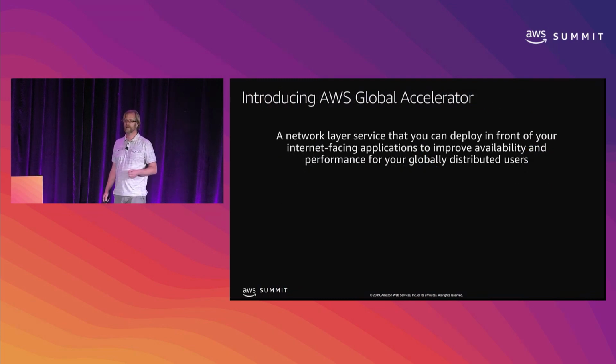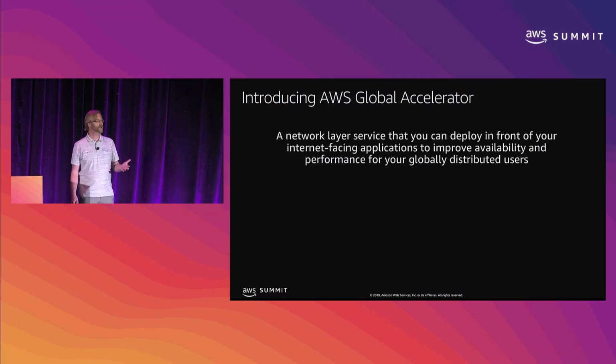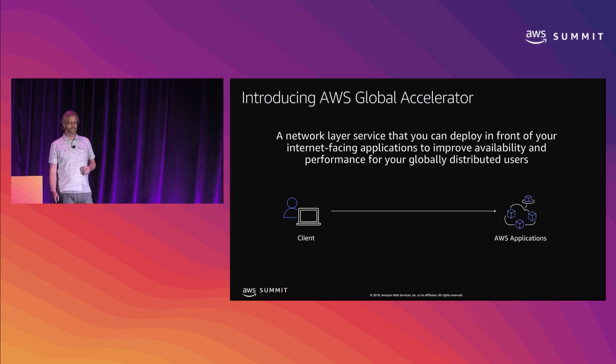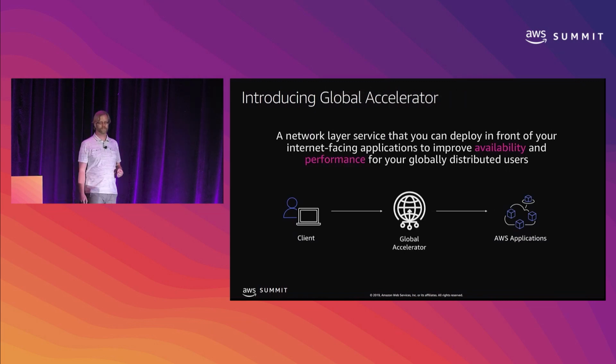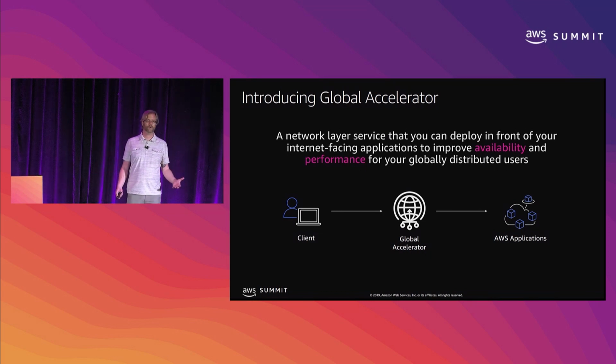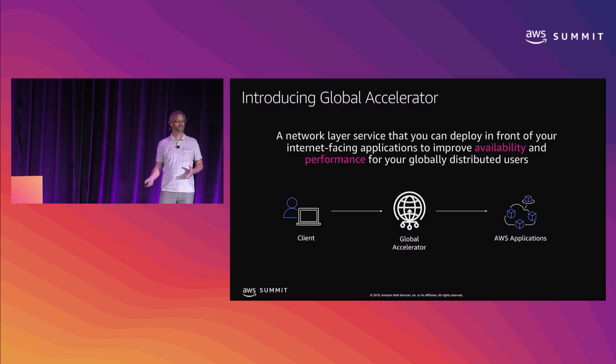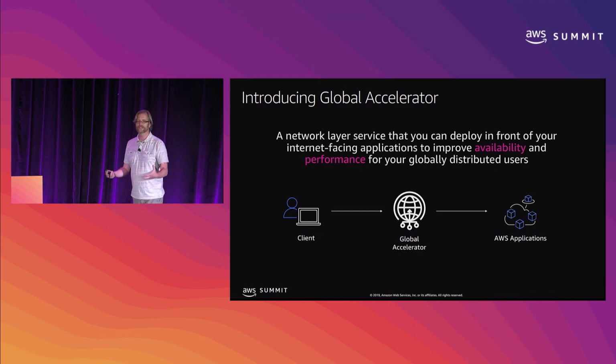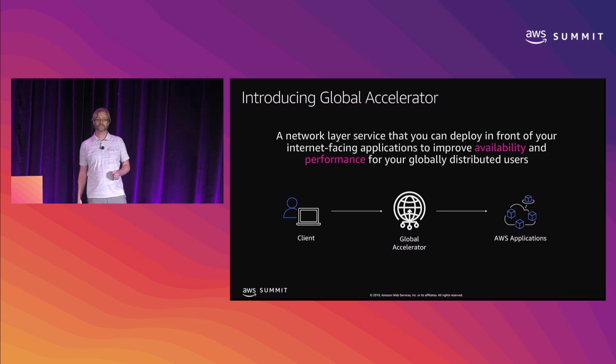So we have Global Accelerator. Now we'll start talking about more of the meat of what's going on. So you got your client, we introduce our Global Accelerator, and it will enhance the availability and performance. Because remember, the Amazon backbone, we control end-to-end. So we know the latencies end-to-end. We've been monitoring and searching and seeing where the hotspots could possibly be, and then we can increase the capacity. Global Accelerator gets you on that path.